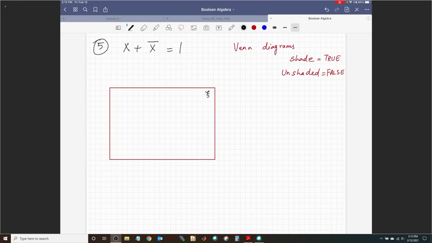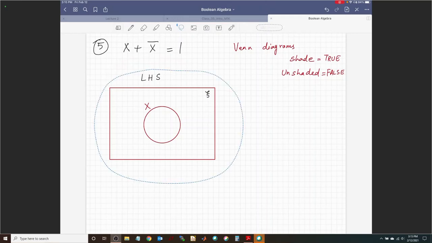And inside that space, you have a binary variable. How many do you have here? Well, you just have one, right? X. So let us say in that universal set, we have this guy representing X. Let me use this one for the left hand side, and I'm also going to use a similar one on the right hand side.